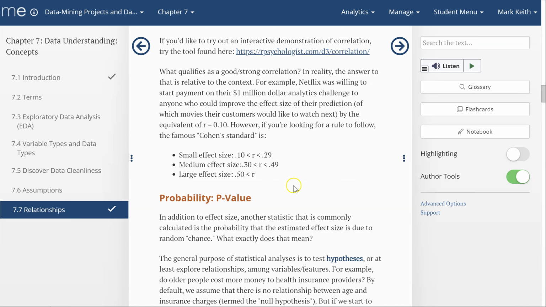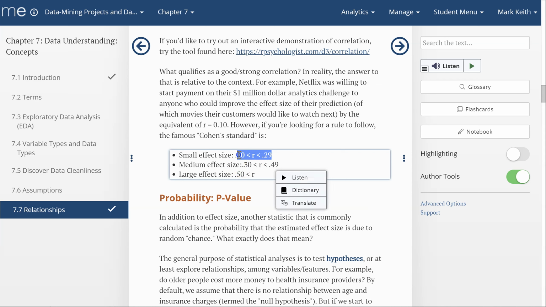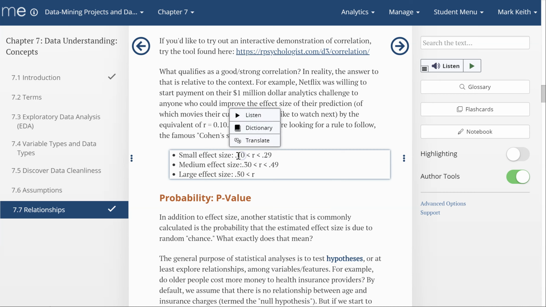Okay, this is 10% to 29%. Well, not exactly. This is correlation, not R-squared, but it's related. So only a 1% increase was worth $1 million to them. And so if you get small effect sizes, do not think, oh, I've got bad data, this isn't going to be useful. No, I have found a lot of value in correlations around 0.1.